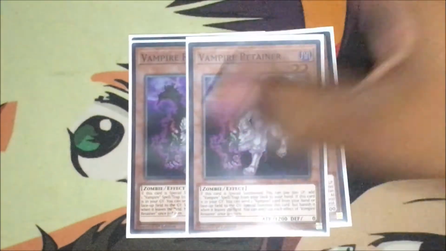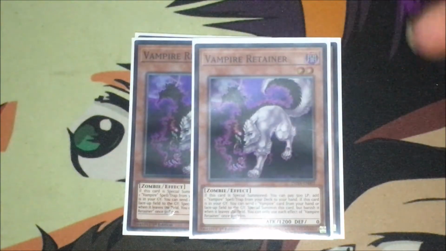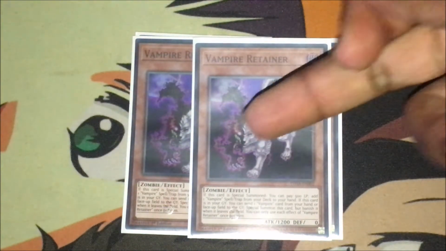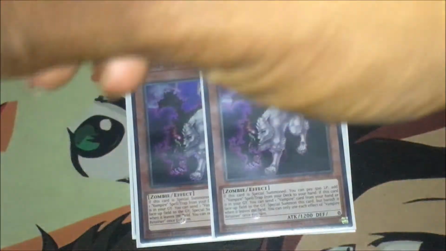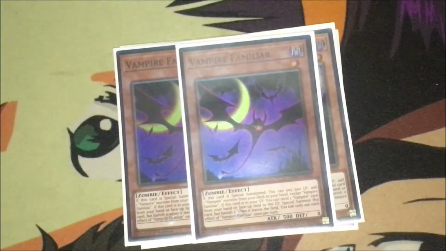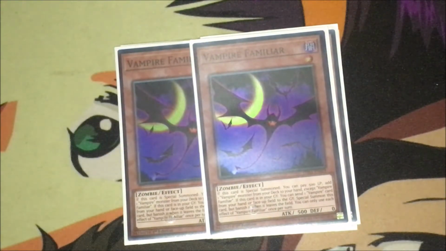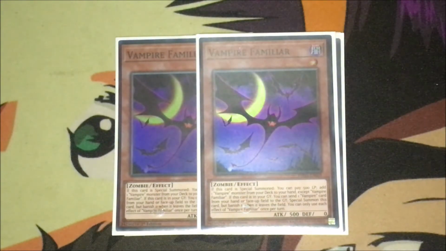Double Retainer. Retainer searches for your vampire spells and traps when he's special summoned, and you can pitch a vampire card to special summon him. You do have to pay 500 life points also to search for his effect. But if you summon him through his effect, you have to banish him if he leaves the field, just to let you guys know. And of course, Familiar does the same thing, but he searches for the vampire monsters. Again, if you summon him through his effect, he has to get banished when he leaves the field. So 2 of each, 3 is just way too bricky, so the 2 of them work in synergy.